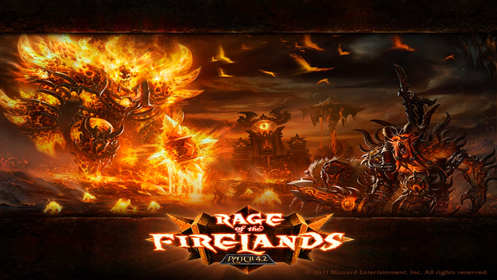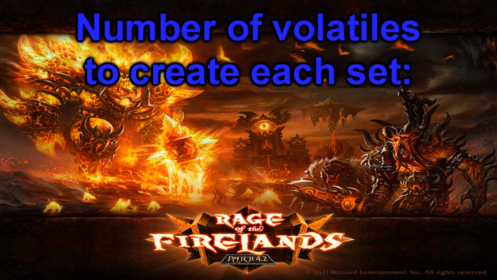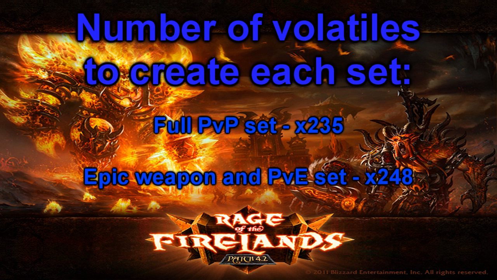But as you can see, I have a patch 4.2 background for this video, and that is because 4.2 is coming out, and that means that there are new epic patterns for gear and weapons, which means that prices for materials are going to go flying through the roof for the first few weeks. So let's take a look at how many volatile fire it takes to make a full PvP set, which is 235 volatile fire, and an epic weapon and PvE set is 248. And the volatile fire are used in just about every single pattern that will be coming in 4.2, so they're going to be a high demand material.